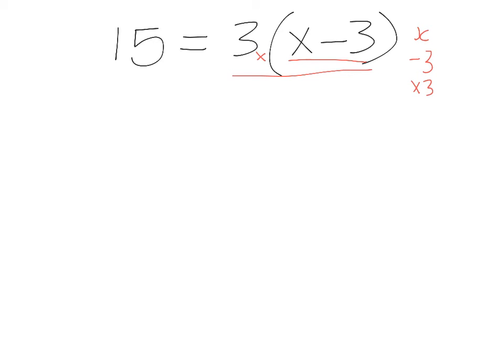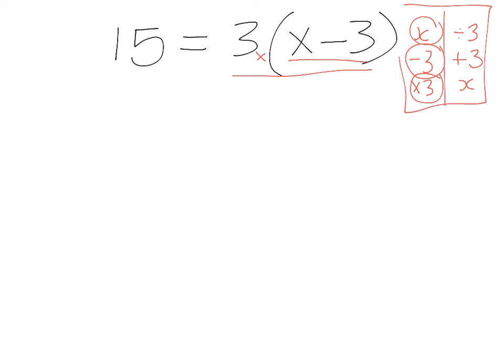Okay, so to undo it and find what x is, I have to do those inverse operations in the reverse order. So multiplied by 3, the inverse operation is actually divide by 3. So that's what I'm going to do first when I undo these things that tangle up x. Then the inverse operation of minus 3 is plus 3. So I'm going to add 3 to both sides next to find x, and then hopefully I should get back to x, and that's going to be my solution. So those little notes are going to help me in the end.